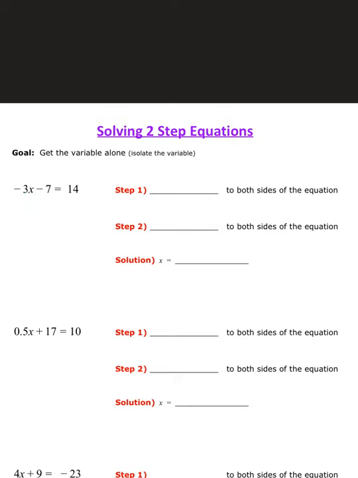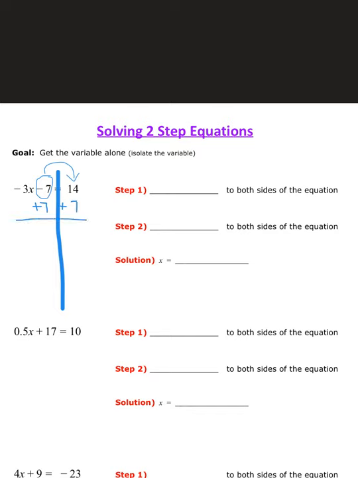So I'm going to draw my line down the equal sign, and when I look at the side of the equation that has the variable, I want to get rid of the negative 3 and the negative 7. Well, the negative 3 is connected to the variable, so I want to undo the minus or the negative 7 first. So this minus 7 is going to need to move to the opposite side of the equation, and in order to do that, I need to do the opposite of what's being done. So if that says minus 7, I'm going to add 7 and add 7 to the other side.